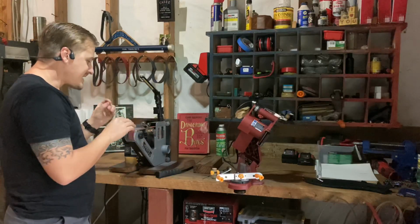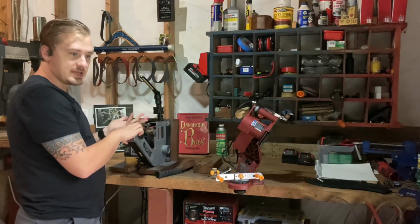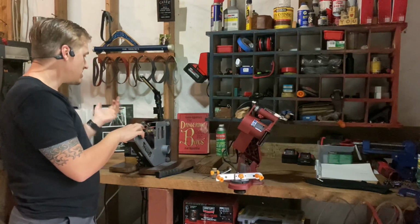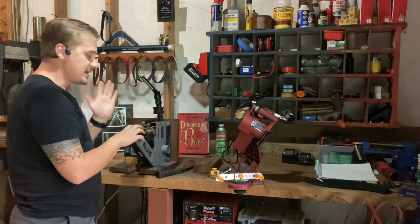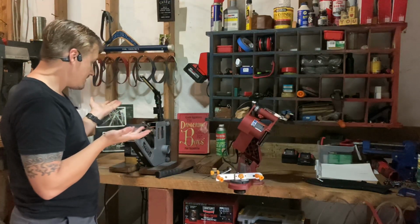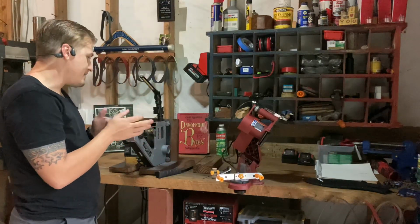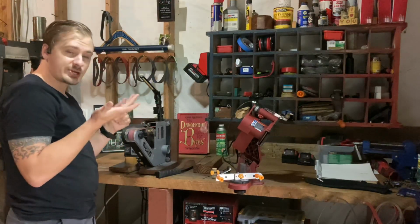But that's how I go about removing a burr, and my thought process on edge leading versus edge trailing. I will always do edge trailing just because I don't mind if it takes a little bit longer. I get very consistent results, and for me, it's a lot safer. If I find an edge leading that is safer, might try it. But at the same time, I really like edge trailing. It just works for me, and hopefully that shares some knowledge.